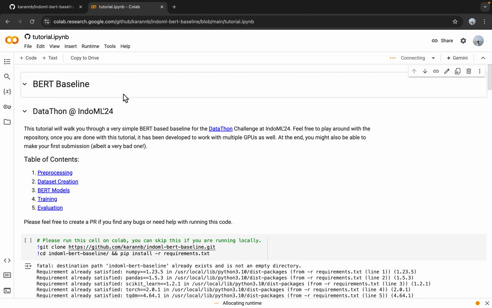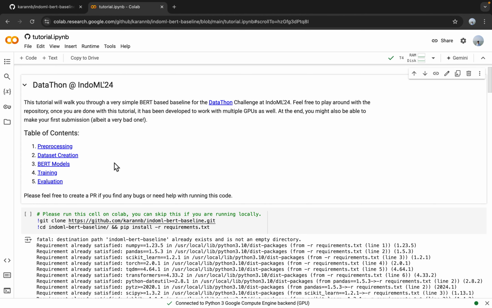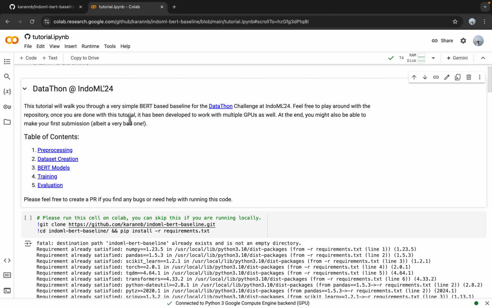So first thing, you can also read through the tutorial, but the basic thing is that this code, my repository, is supposed to work on multiple GPUs or multiple machines. If anyone wants to scale this up, this code is completely DDP, so it works, and it also works on the Colab GPU. So yeah, you definitely feel free to play around with the repository because I have added stuff at several places, like you can change this, you can change that, and that would be ideal for you too if you just want to use this code.